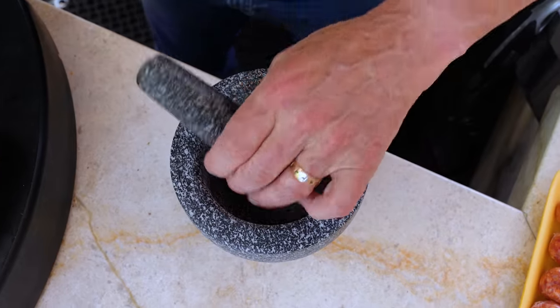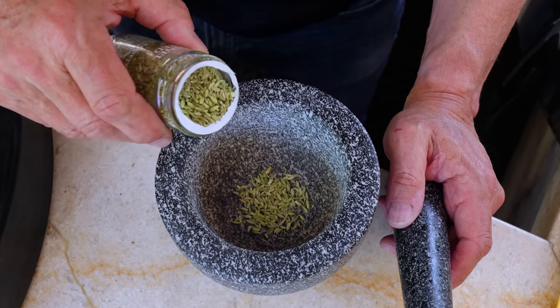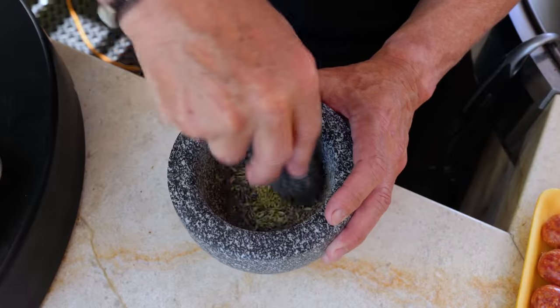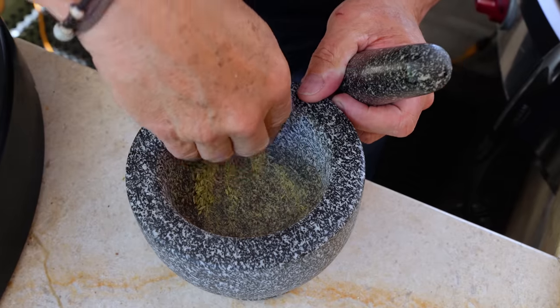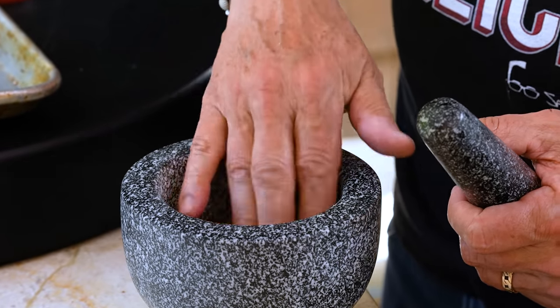Okay, before we get the sausage in the pan, we're going to just mash up a few fennel seeds. Fennel and Italian sausage are like a marriage made in heaven. So we just give this a quick run around. You can use them whole, but I feel like if you can break them up a little bit, you get just a nice little extra burst of flavor out of them.